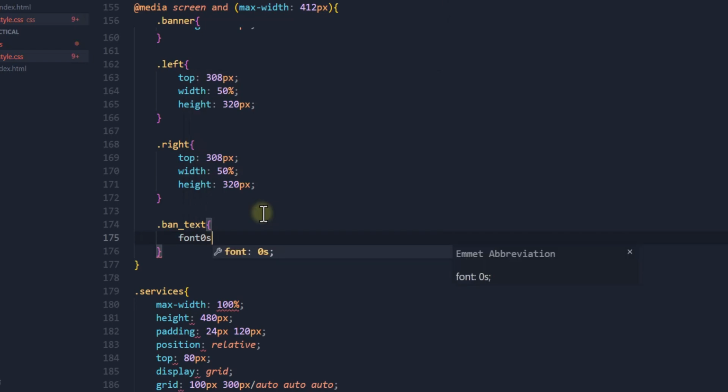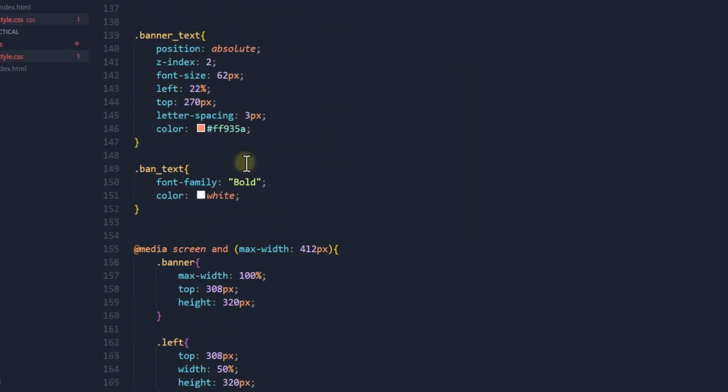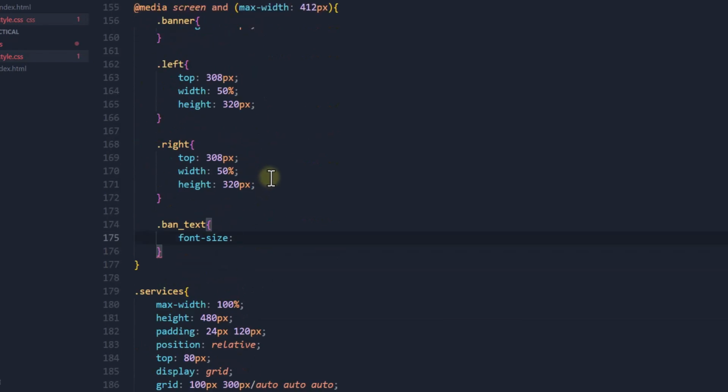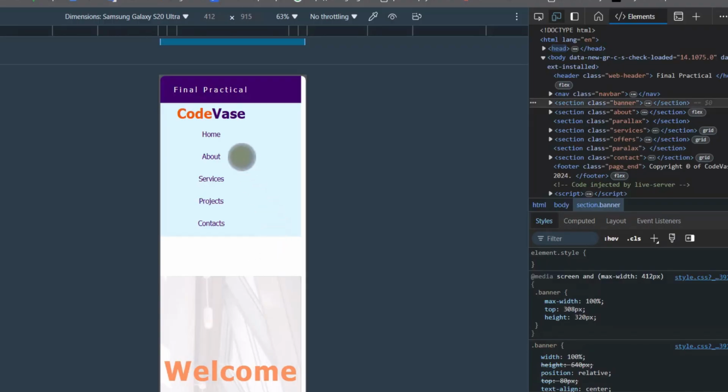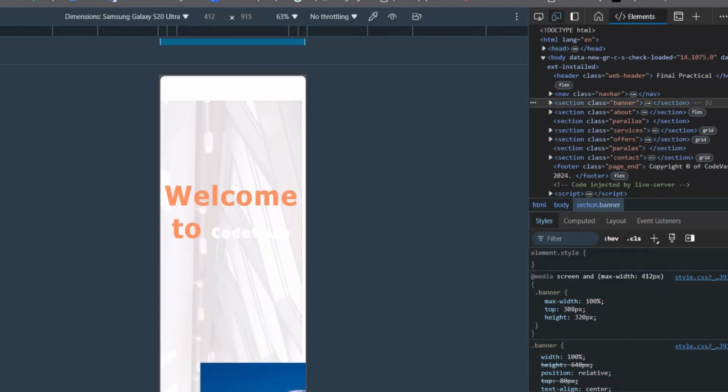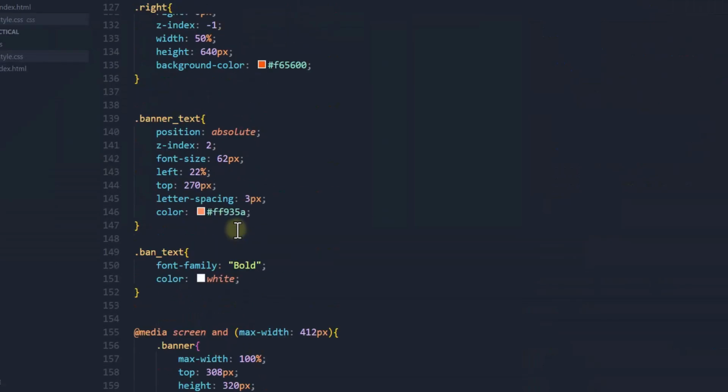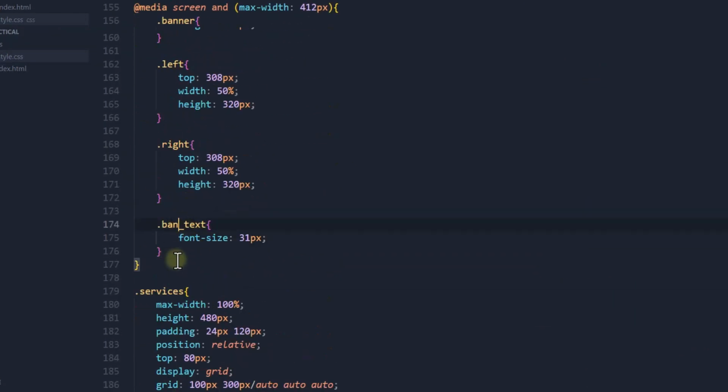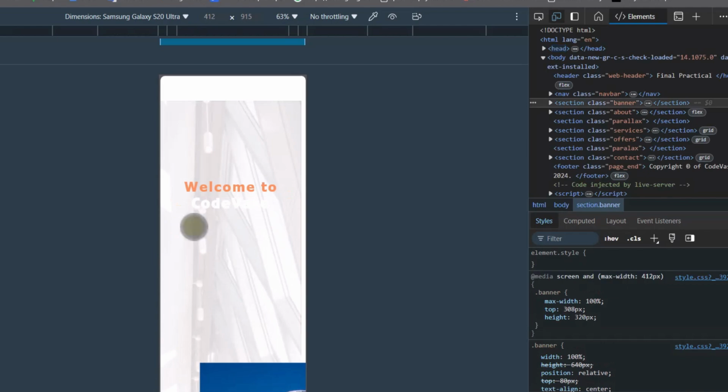Font size 62, 31 pixels. Banner text 31 pixels.